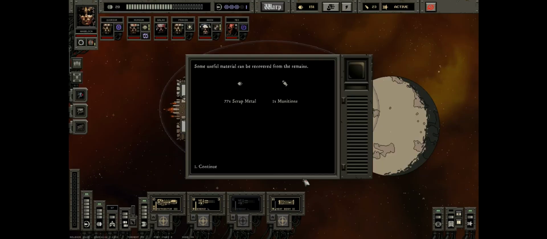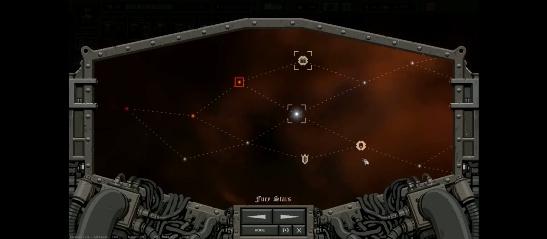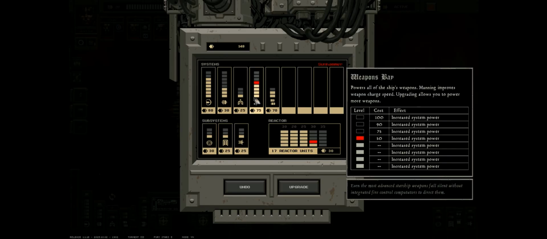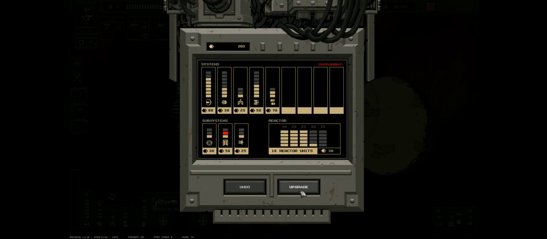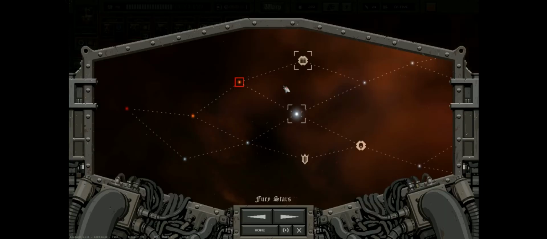Some useful material can be recovered from the remains. 77 scrap and 1 munitions. Very nice. We're up to 228 already. If I do this, I'm going to upgrade our doors. Makes them a little more resilient. You know what? We still need another crew member to put in the door system, too. It's the crew contacts we want.